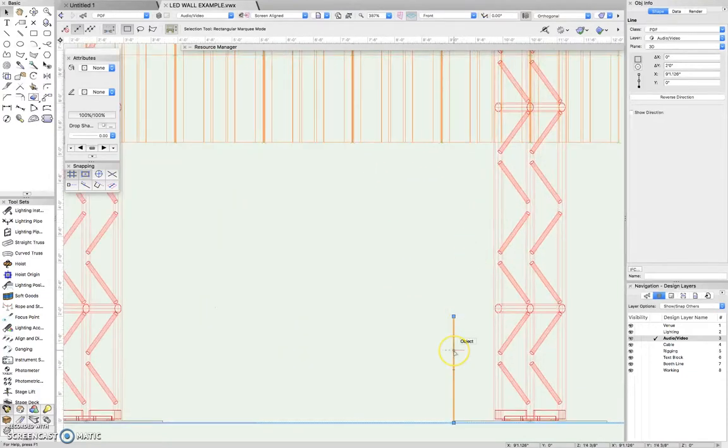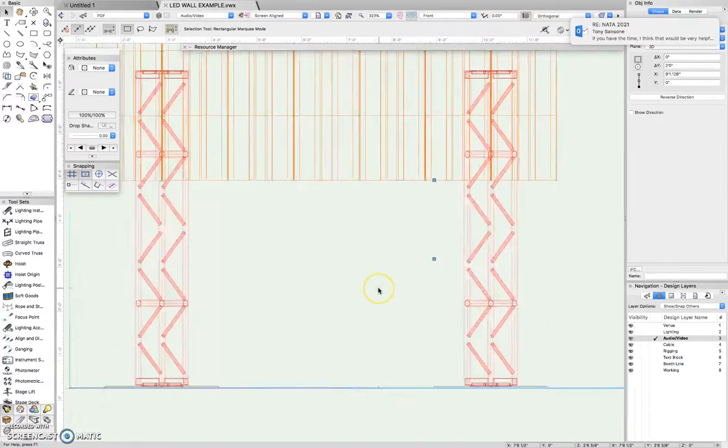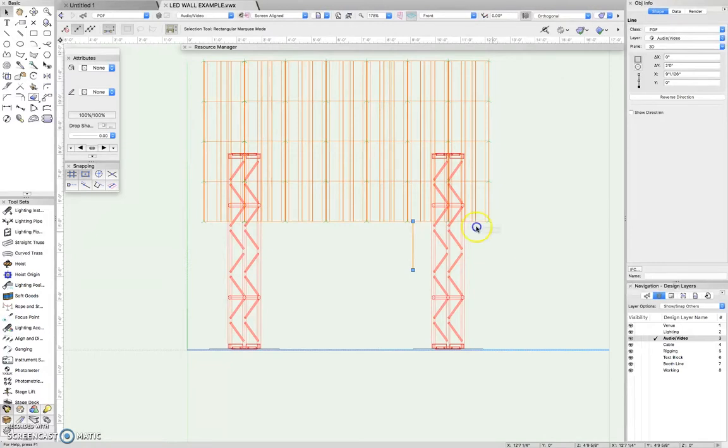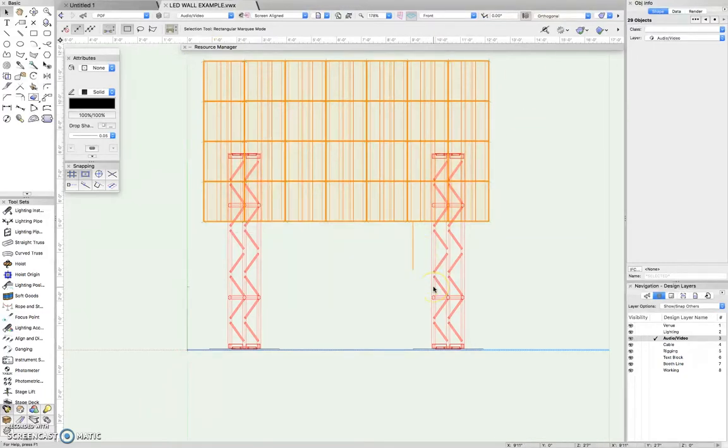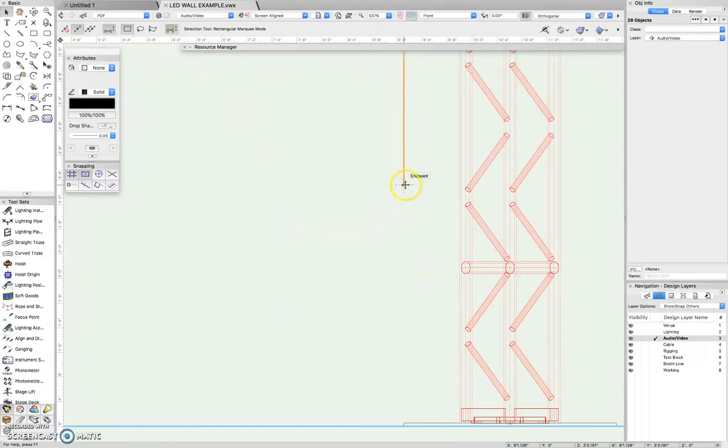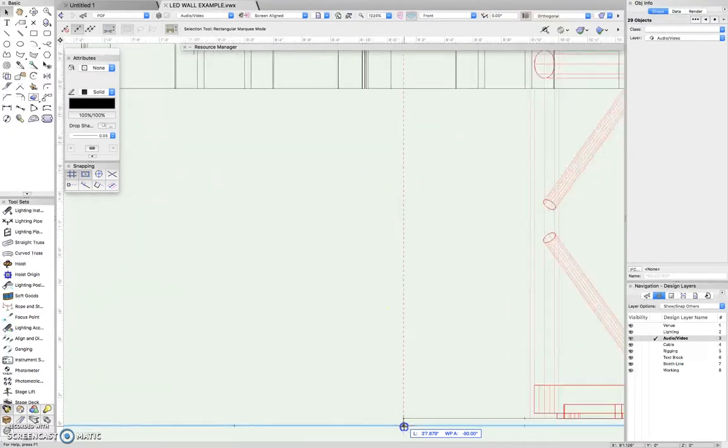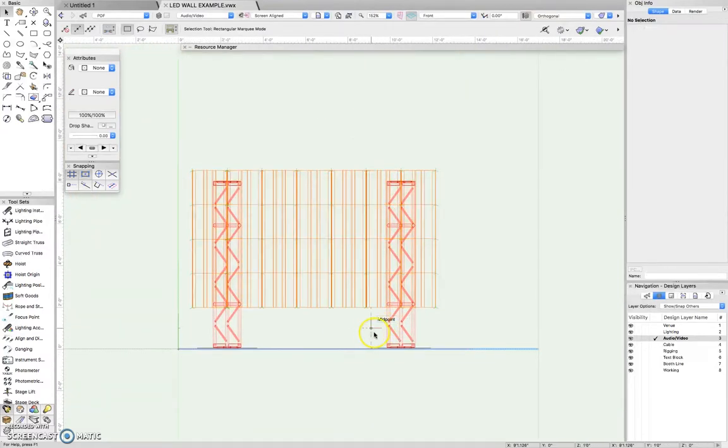So I'm going to grab the end of it. I'm going to hold shift while I do this so I go exactly straight and don't veer off to the left or right. So hold shift and I'm going to let it grab onto the edge of that LED wall. Now I'm going to shift select the LED wall as well. So I've got all of these and the line selected, and I'm going to bring it back down. When I do that, this will snap right onto the corner where I started it. So now I've got the LED wall in the correct location, sitting right on top of this 2-foot line, so it is at the correct trim height, because I just arbitrarily decided we're going 2 feet off the ground.